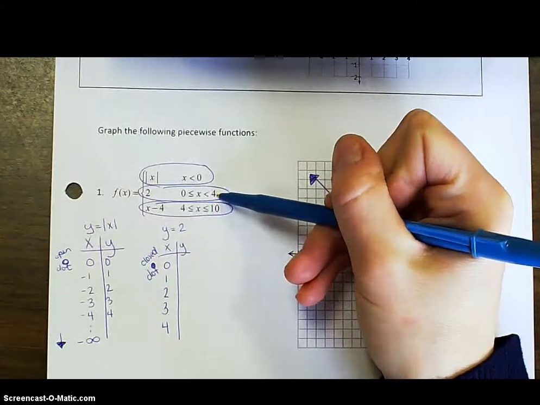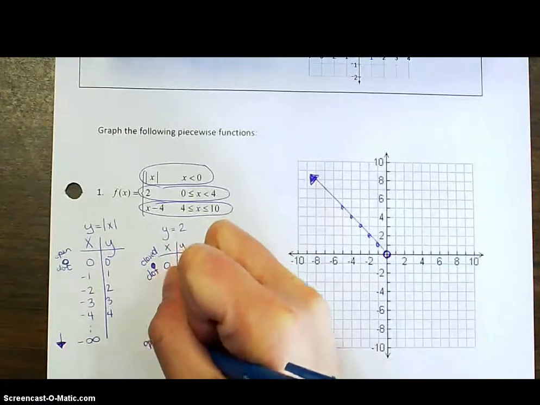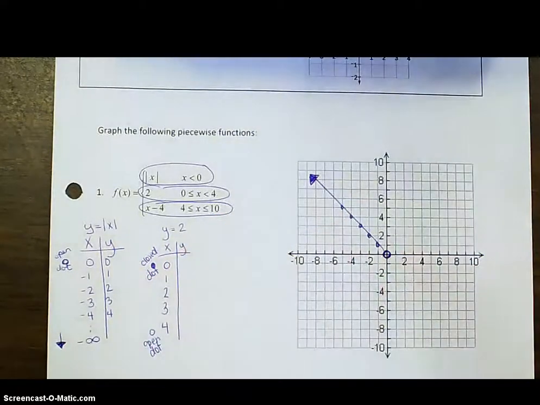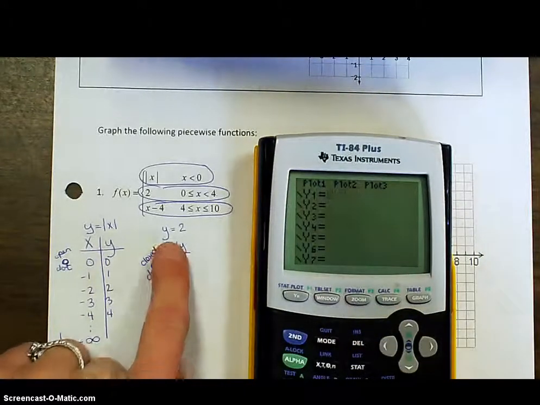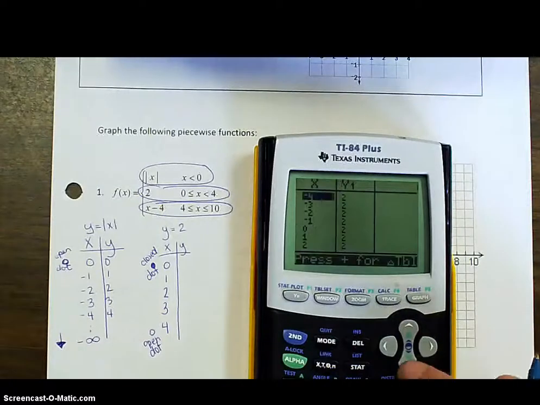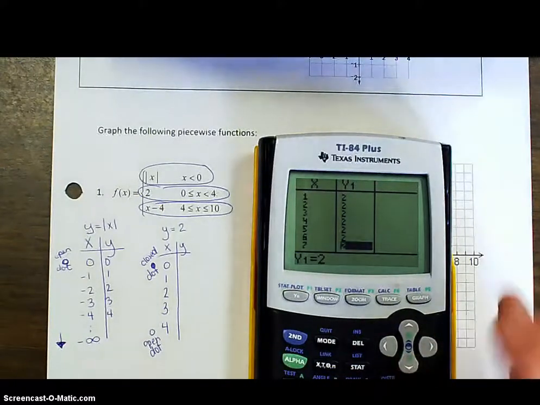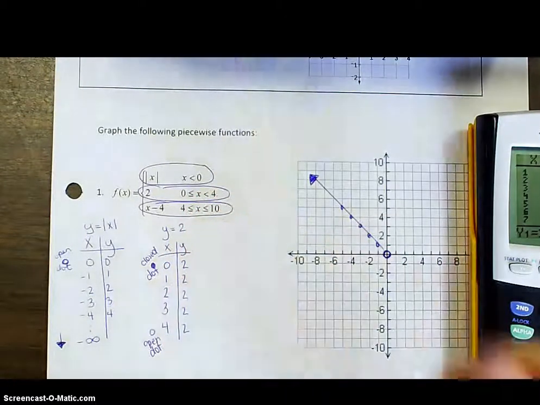Now is x allowed to be equal to 4 here? Nope, x has to be less than 4. So this is going to get an open dot on our graph. All right, so now let's go ahead and fill in the y. So I'm going to go to y equals, clear it out. Now this is the function y equals 2. Now I go to my table of values, and what do we notice about every single y here? They're always equal to 2. So this is going to be 2, 2, 2, 2, and 2.